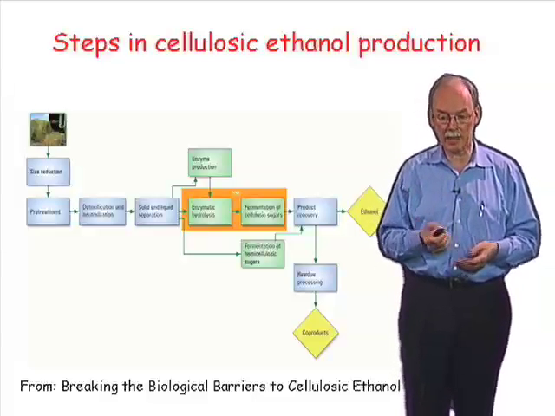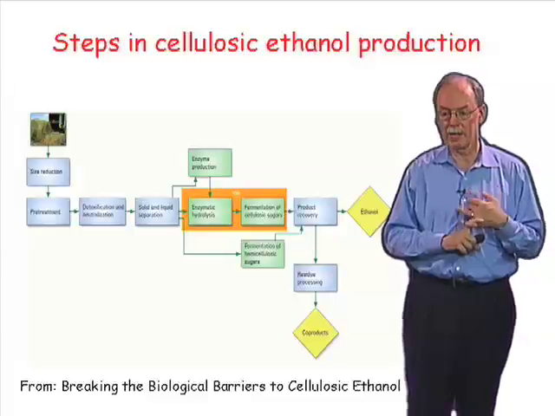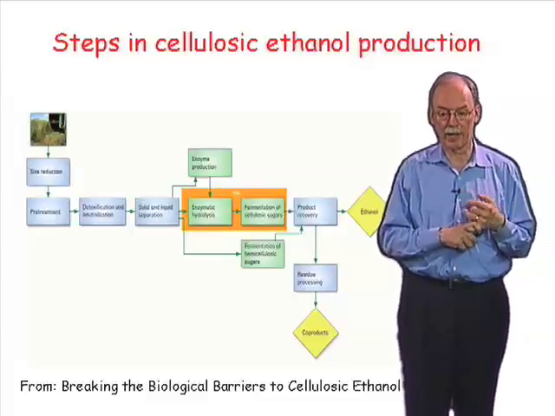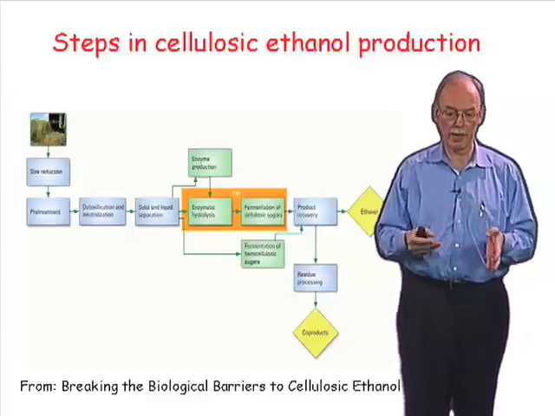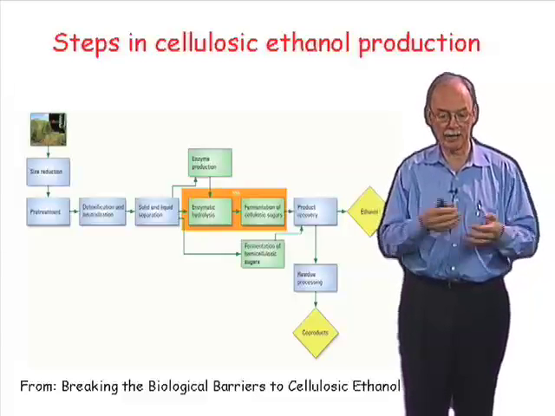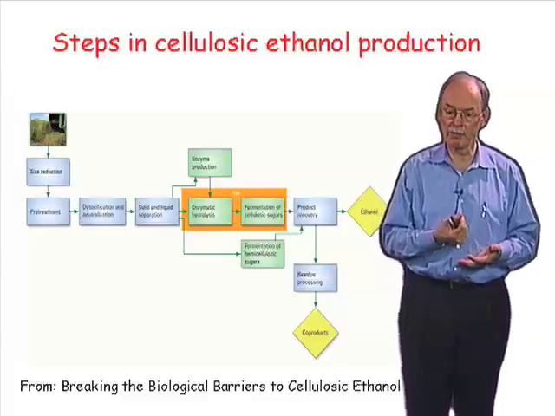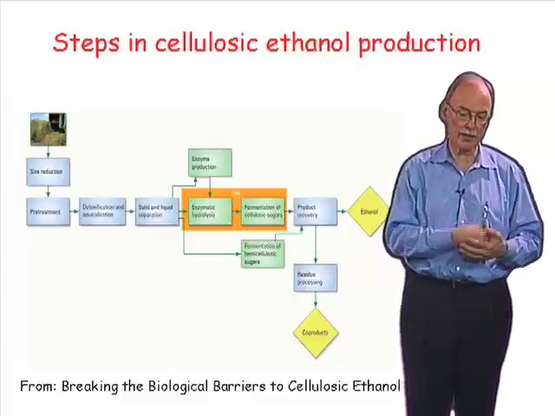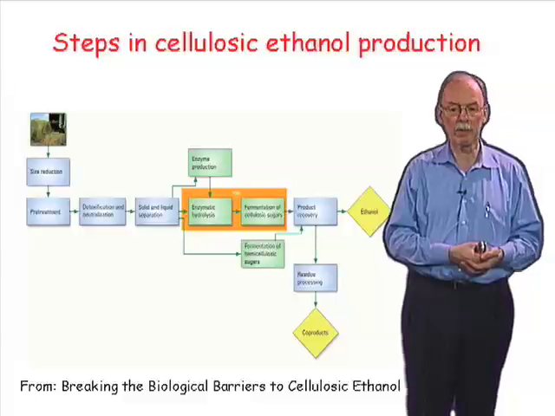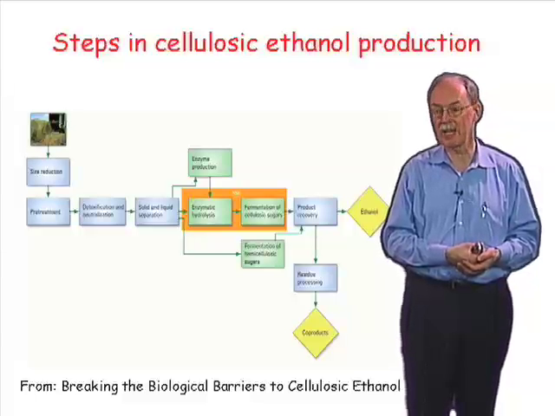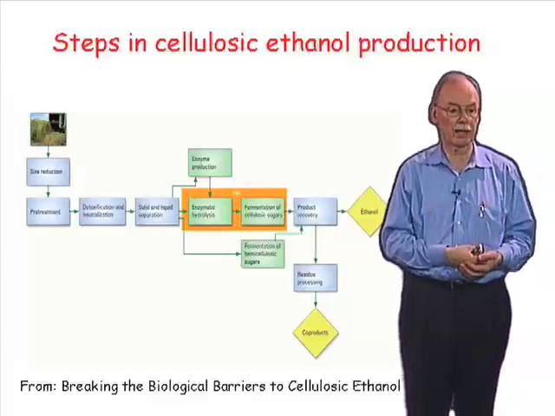Additionally, ethanol is not desirable because it's miscible with water, and therefore it corrodes pipelines or containers. And indeed, in the United States, we have about 240 million cars or vehicles of various types, and only about 5 million of those can use more than about 10% ethanol in their fuel because of the miscibility issues.